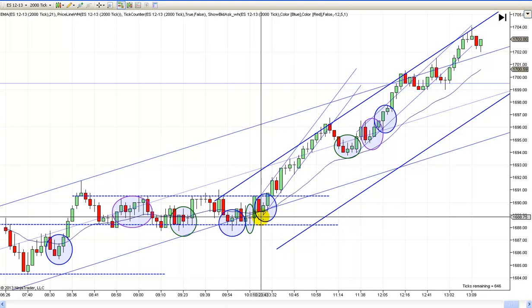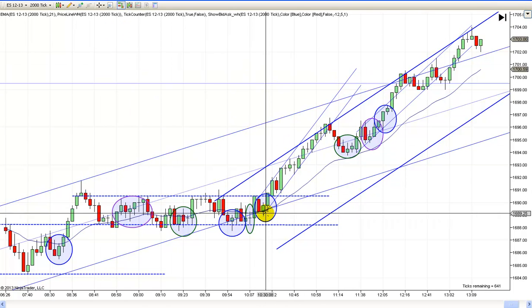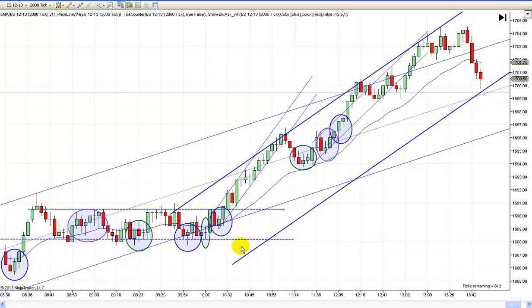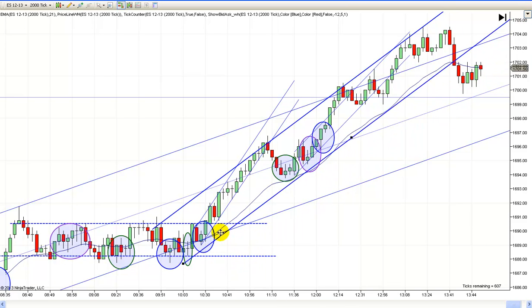But then you get your pullback, breakout pullback, and by that time, you got a failed second entry short, and that's where you want to enter. That gives you your really good setup, and that's a fairly decent setup bar. It didn't close quite on its high, but one tick either way it could have closed. And then it takes off. This one I drew in green. This was the first break of this little channel, and then of course you had this.